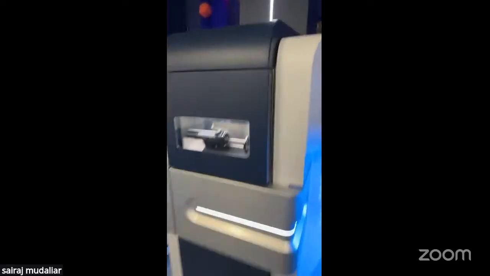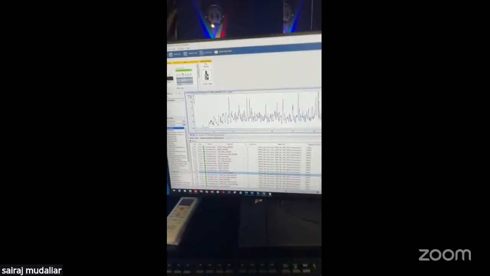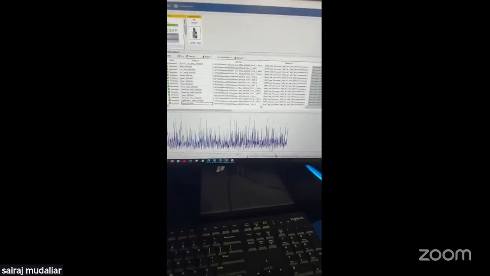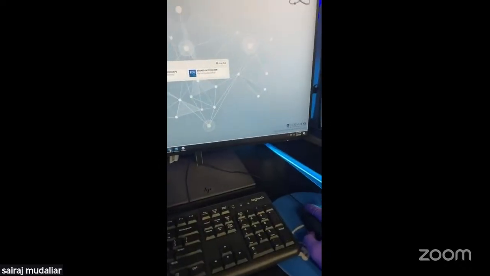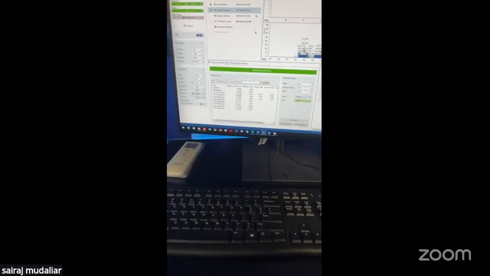So all these components are handled by two software. One is Bruker Compass HyStar, where we line up the samples, where we place the position of the vials of the samples. Another software is the TIMS Control, which controls the system for the calibration.